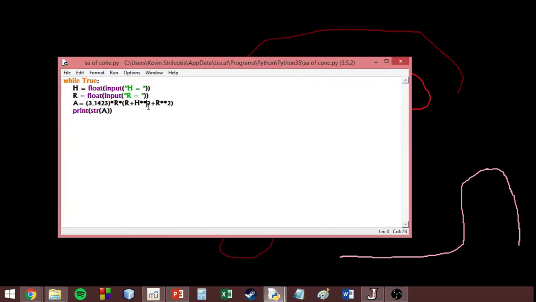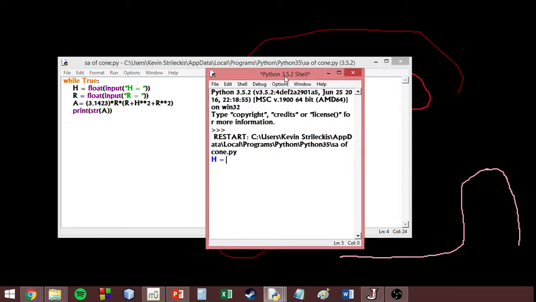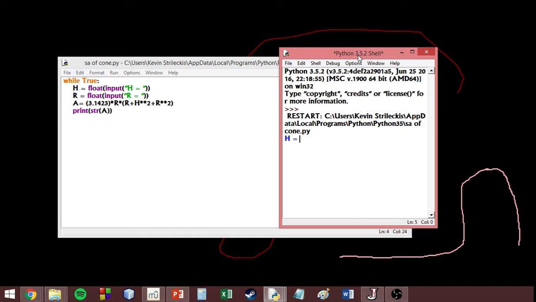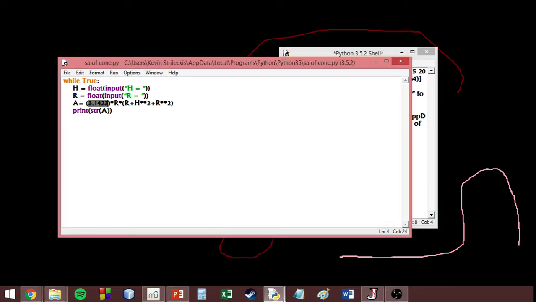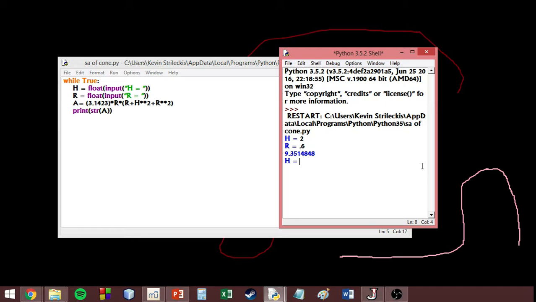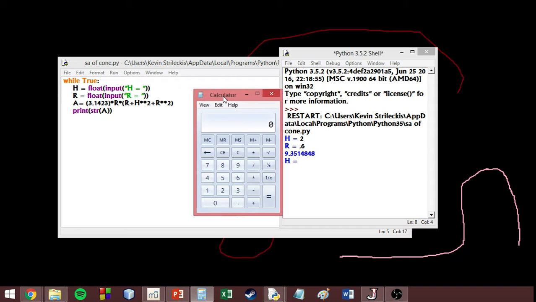Alright. So this here is a program which, given a height and a radius, will go ahead and calculate the surface area of a cone. Decently useful. If I were to put in 2 and 0.6, I'm going to get this value. I want you to understand that I'm using this as my value for pi. Not exactly accurate, but I don't really care. If we were pretending that that were accurate, you'll notice that that is an accurate number.